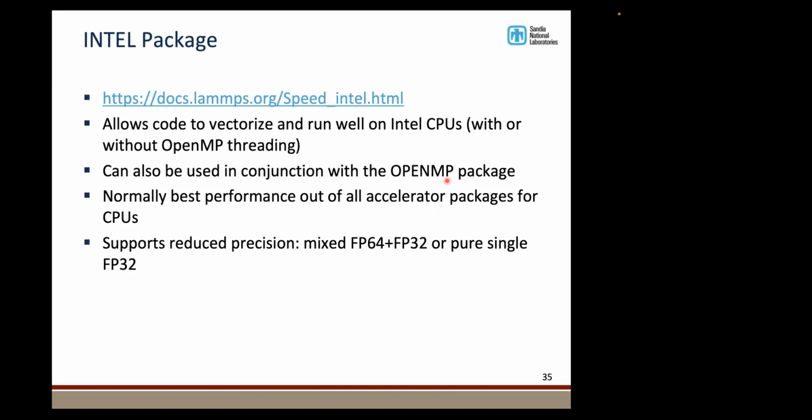But the caveat is that not all of LAMMPS has been ported to the Intel package, so you have to check whether or not your styles are in this package. If they're not, then you won't get any speedup, because it will just run the normal non-accelerated version of LAMMPS. Another advantage of the Intel package is that it supports reduced precision. So you can do either mixed FP64 and FP32, or pure single precision FP32.